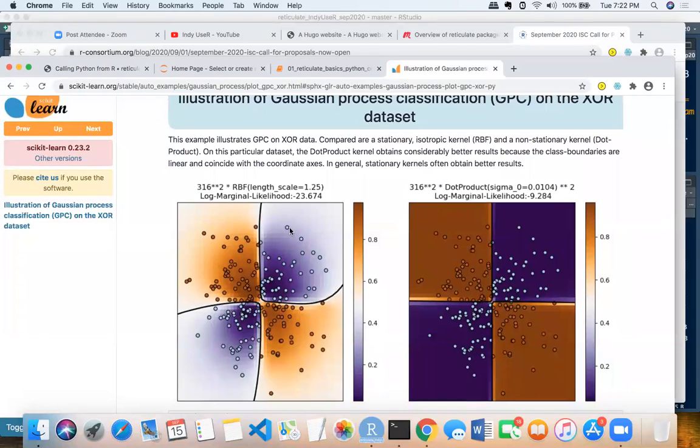What they did is they assigned one particular class for these two quadrants and another particular class for these two quadrants. The goal is to use this data to run this Gaussian process classification to see if it recovers these classes. When you run this algorithm, with these input parameters it recovers the class, whereas with these input parameters, it more sharply recovers the class.